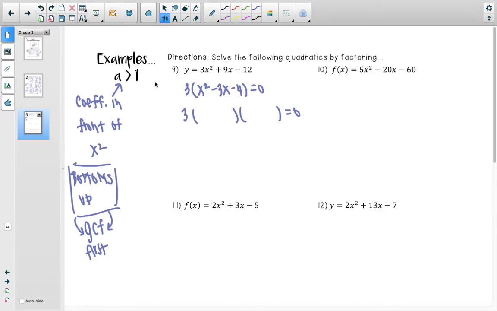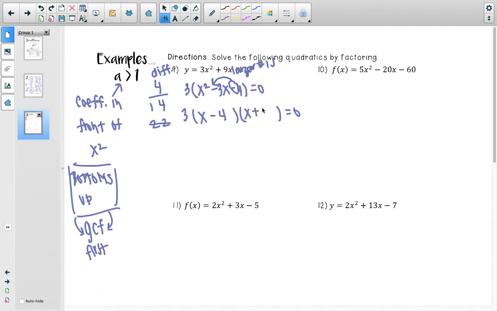You're going to find the factors of 4 that give you 3. Only factors of 1 and 4 are 1 and 4 and 2 and 2. 2 and 2 will never get to the number 3. And when I'm saying that, you have to kind of look at the operation. If this is negative, you're going to find the difference. If it's positive, you're going to find them adding. So the difference between 1 and 4 will get me 3. Whatever the symbol is in front of this negative will tell you what the larger number is. So the larger number, I should say factor, but larger number is 4, so it's negative, and then this is positive.